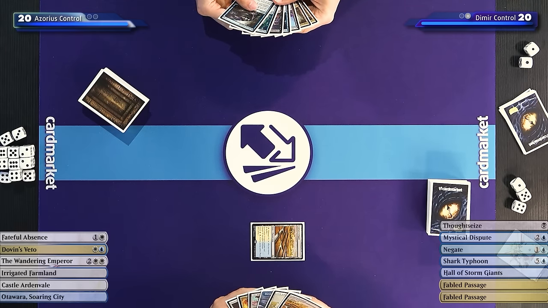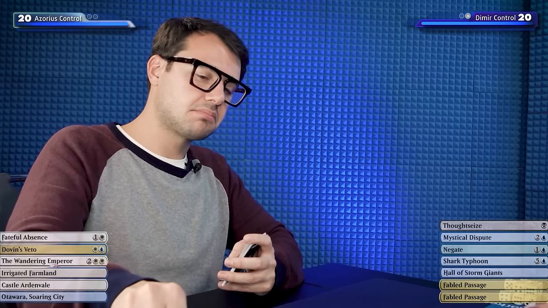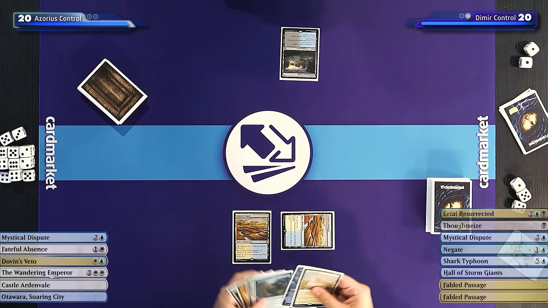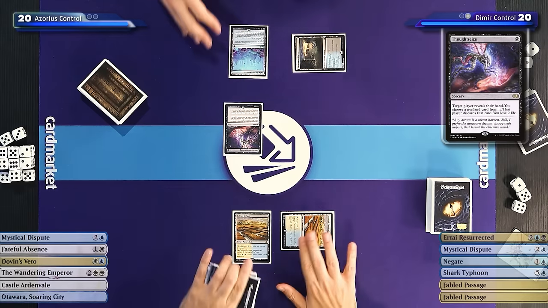Farmland, your turn. All right, draw a card. Well, I'll do the same. Fetid Pools. Okay, Farmland, go. All right, untap, draw. Okay, Hall of Storm Giants. And I'm actually going to fail these here.